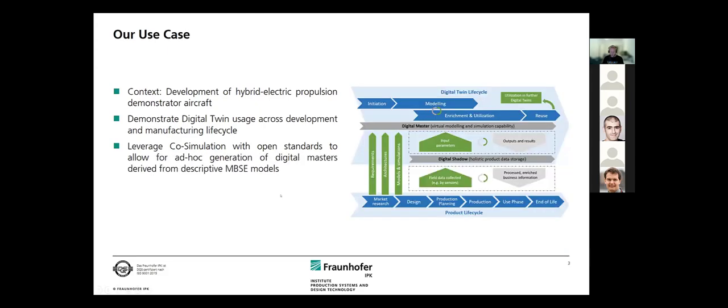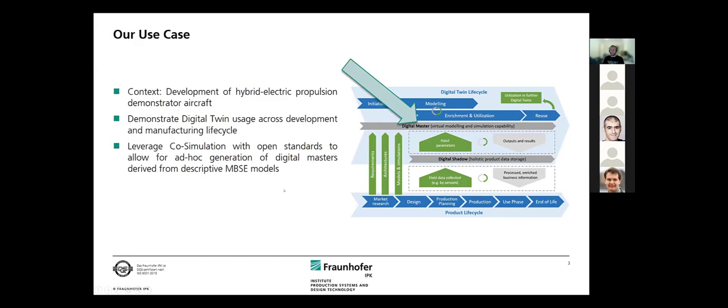So basically what our definition of a digital twin is, it's comprised of a digital master, digital shadow, digital twin. In that case I have the digital master, which is the virtual modeling and simulation capability, basically what describes my as-planned asset, augmented with the digital shadow, which could be field data collected, for example, by sensors. This is where we're going into the entire IoT topic. So the digital shadow is something that's done quite a lot, but actually aggregating that into a model environment is less trivial. It's not done as often in industry yet.